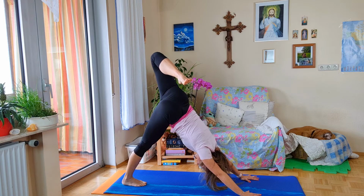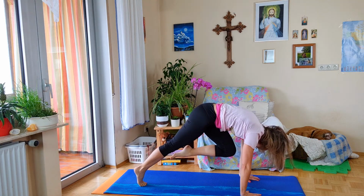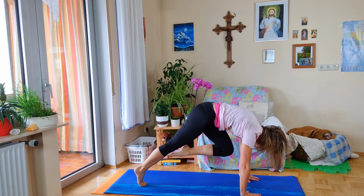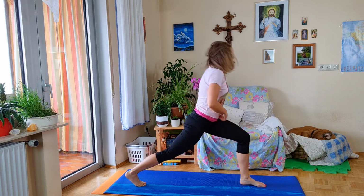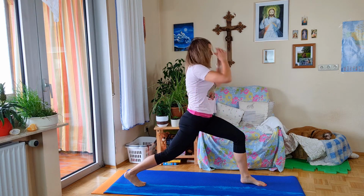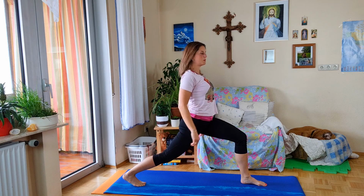Stay with your upper body as if you are in a downward facing dog. And then slowly come forward, engage your core, draw in your belly. Have your hands straight and really strong. Gracefully as you can, step forward and come into a high lunge. And again, if that's too much for you, you can always come down with your knees on the floor.